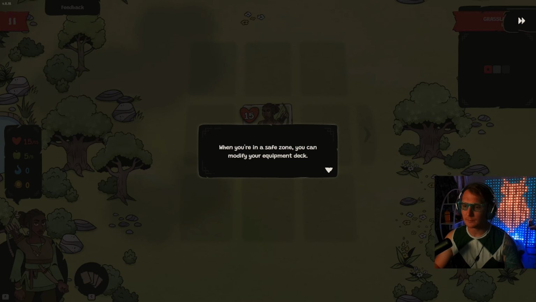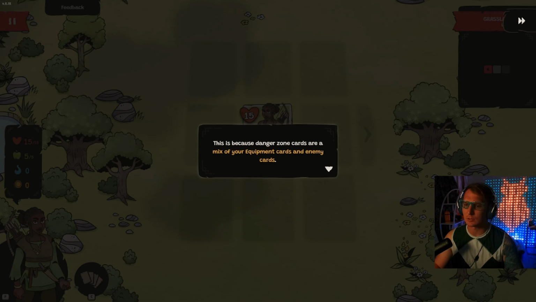It's different. When you're in the safe zone, you can modify your equipment deck. Your equipment cards will be drawn in the next danger zone. This is because danger zone cards mix. Yeah.